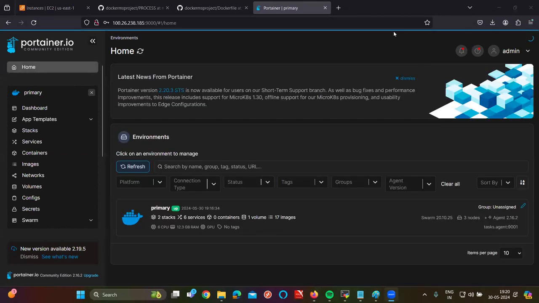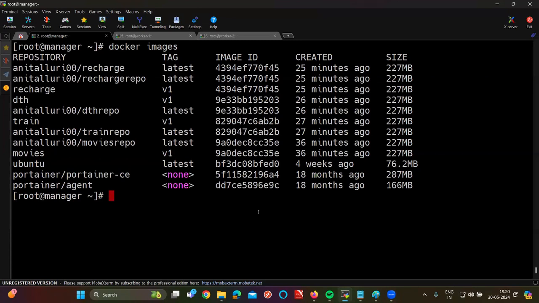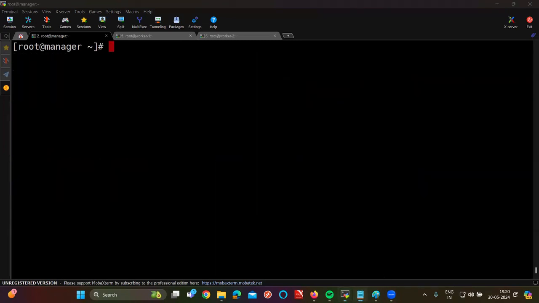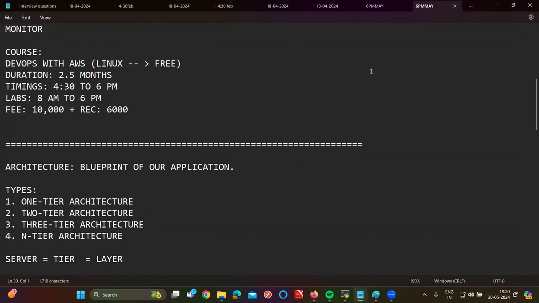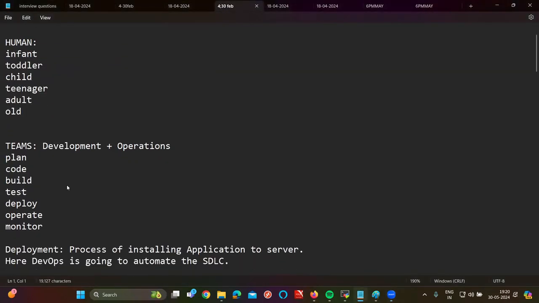Yeah, you can give it. Sir, what about the database deployment from yesterday? First of all, let me show you how to deploy the database in a Docker container. Then I can tell you the fact. Okay. So guys, deploying the database container will be very easy. First of all, in the notes here, I have given this command already for you.